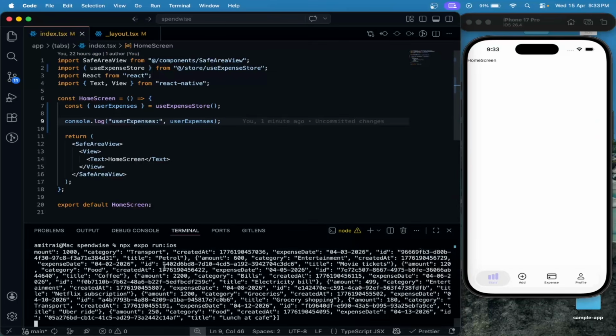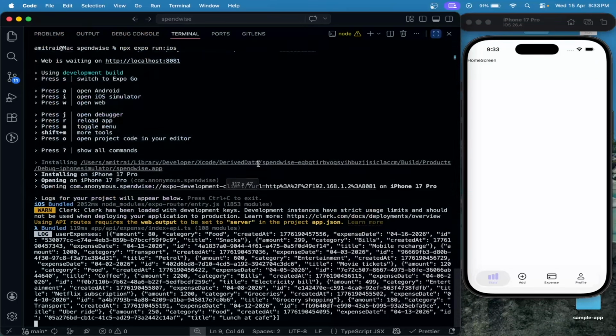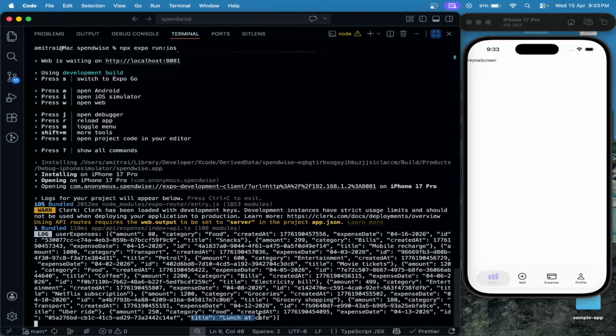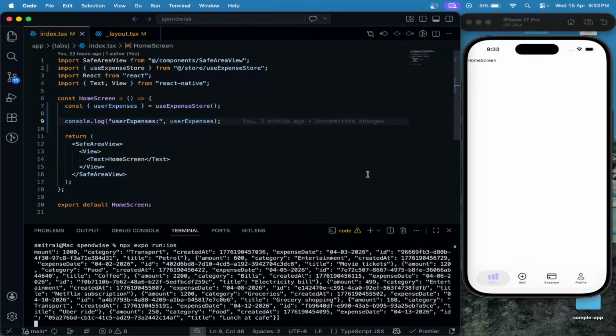I will open the console, and yes, you can already see the user expenses we are getting. The amount is 80, category food, created at, expense date. This is the title, lunch at cafe. All of this data we have inserted through the script. So our store is working perfectly fine.